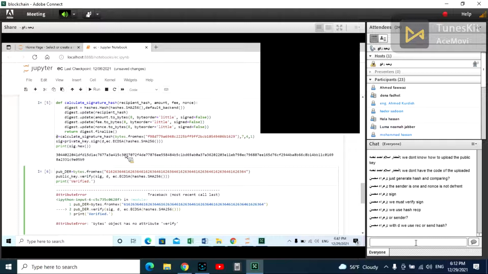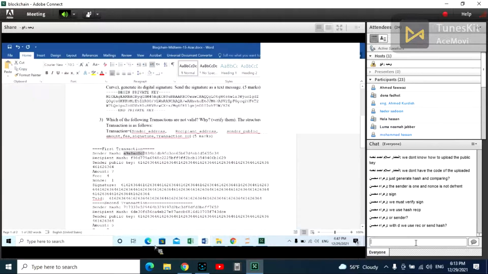So the only thing that we can check is that we hash all these fields. As you know, the transaction ID is the hash of all fields.